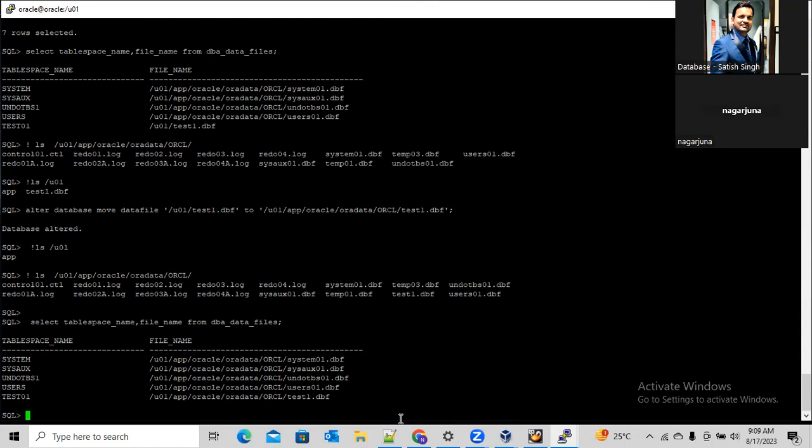So tablespace management is done for now. These are the things we use on production databases: how to create a tablespace, how to add data files to the tablespace if required, how to resize, how to extend data files, how to apply max size, how to drop a data file without including contents and data file, how to drop a data file using including contents and data files, and how to move a data file without downtime and with downtime.